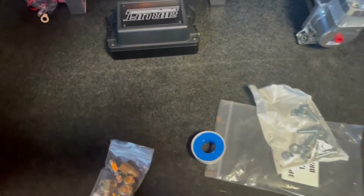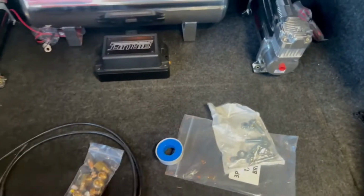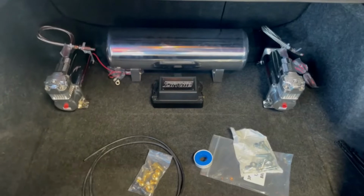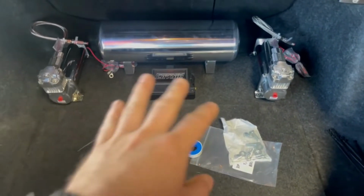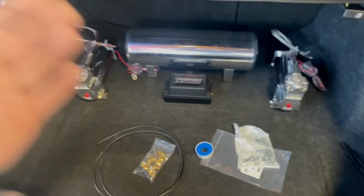So we might be needing a little bit something else. But first I'm going to go ahead and pull everything back out where I can mount it to this board, so when I put it in and out, I don't have to move all this other stuff. So let's go ahead and grab everything back out of the trunk. I have everything laid out pretty much where I want to put it.